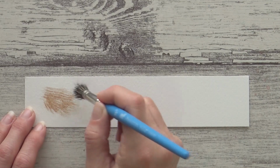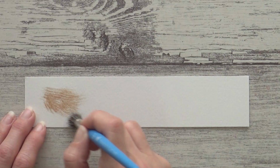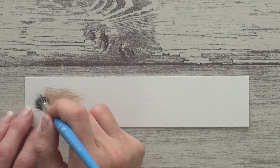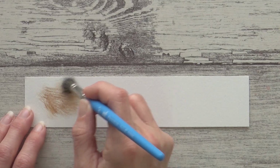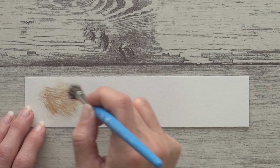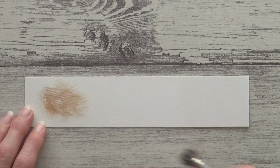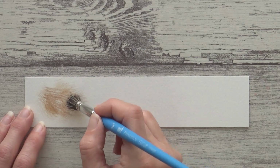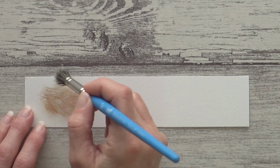To paint realistic looking fur, I simply dampen my brush in clean water, take off the excess on a paper towel and then tap it into the watercolour paint on my palette. I then blot off any excess water and paint from my brush again on my paper towel before applying it to my watercolour paper. I use a light flicking motion with my brush and can easily change the length or direction of the fur just by varying my brush strokes.